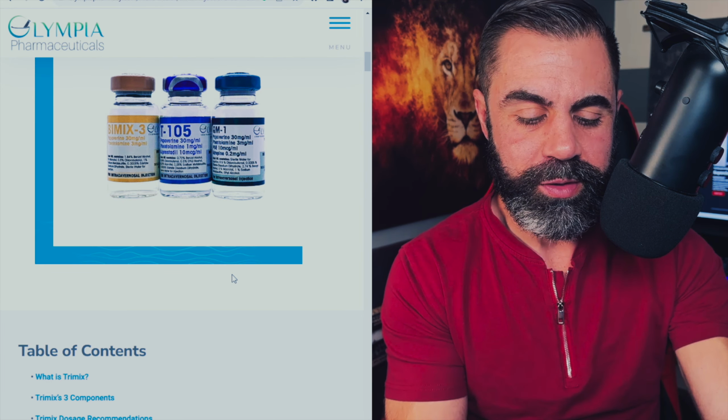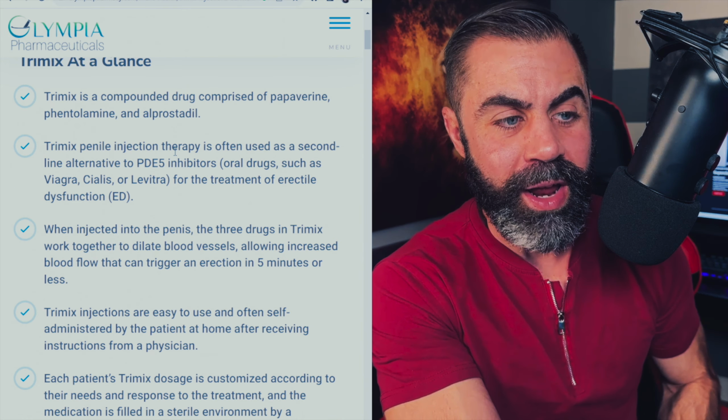In the event that you end up with an erection that is out of control and it's not going down after a considerable period of time, you're starting to get worried, they actually do send you an antidote, if you will. The antidote is typically pseudoephedrine, okay? That promotes vasoconstriction. So it's essentially reversing all that vasodilation, therefore reducing erections by directly stimulating alpha adrenergic receptors. So I've not had to do that.